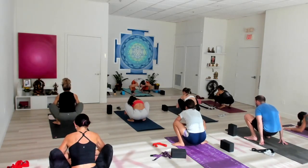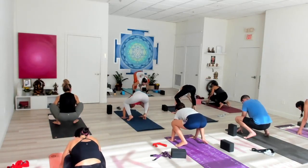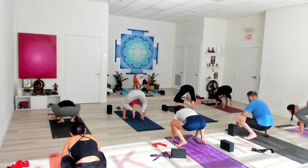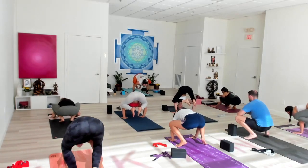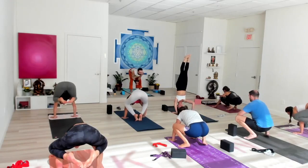Pose. Keeping elbows bent wide, squeeze your legs into your arms. Lean forward, lifting one foot up, and then the other foot up. Hold it. Squeezing legs in tight. Optional headstand or vinyasa.